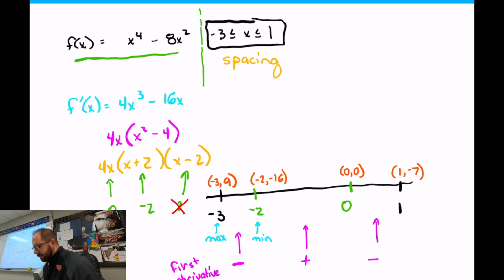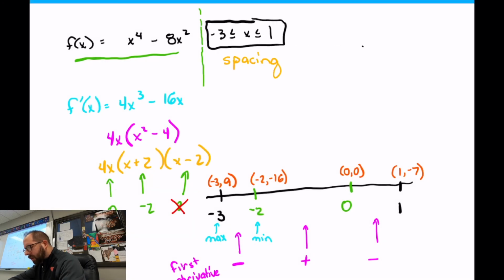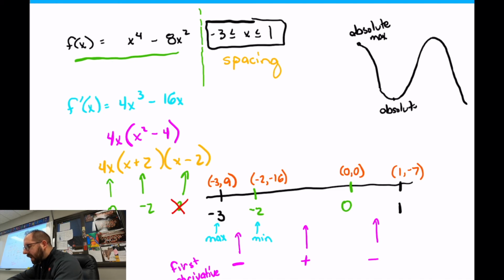All right. Okay. So what this is telling me is that for my graph, and again, I don't have a solid graph here, it was at a peak of negative 3.9. It was going down to negative 2.16. It started going back up, and then it started going back down to hit this next part, which is negative 1, negative 7. So it looks like this was an absolute max, or what they call a global max. That was the outside. This was an absolute min. When I hit that negative 16, it hit a relative max at 0, 0.